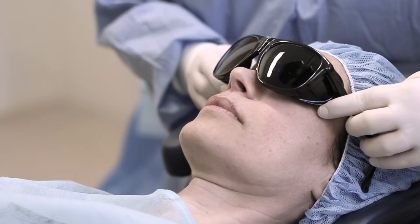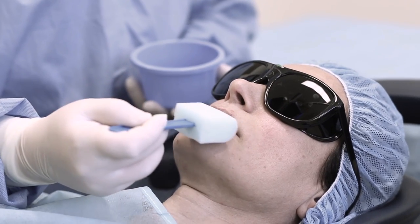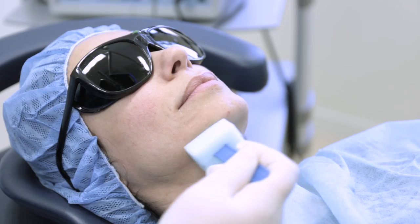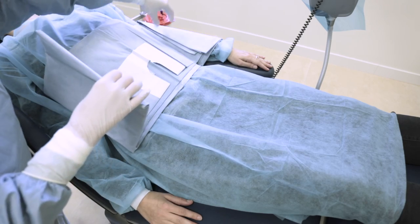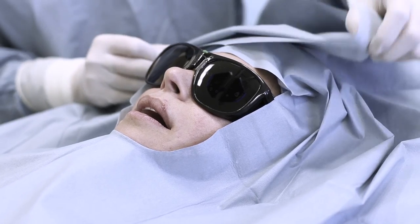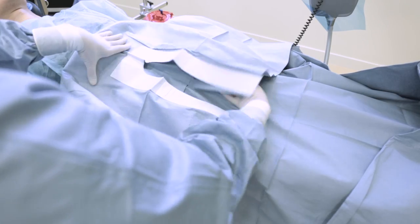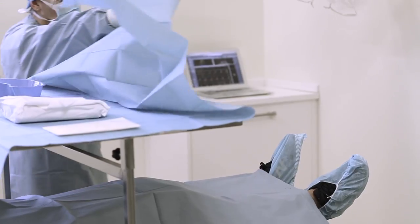The patient's eyes are protected with goggles and their face is disinfected with specific products, using a circular motion starting from the lips outwards towards the edge of the face. At this point, the drape is placed over the patient's chest and fixed under the lip to create a wide and safe sterile field. On the drape, there is a label indicating how it should be unfolded. This procedure can be completed by a single operator.